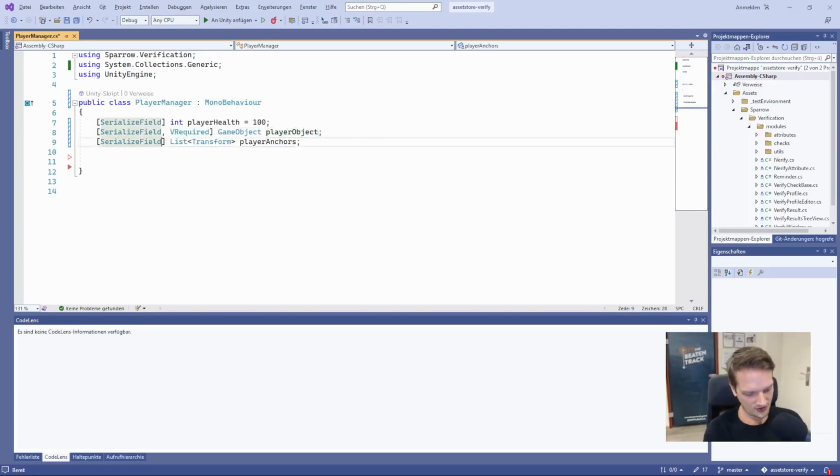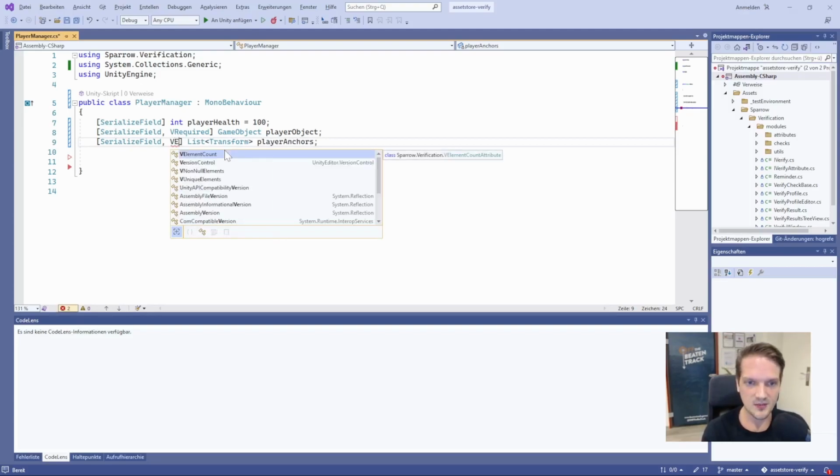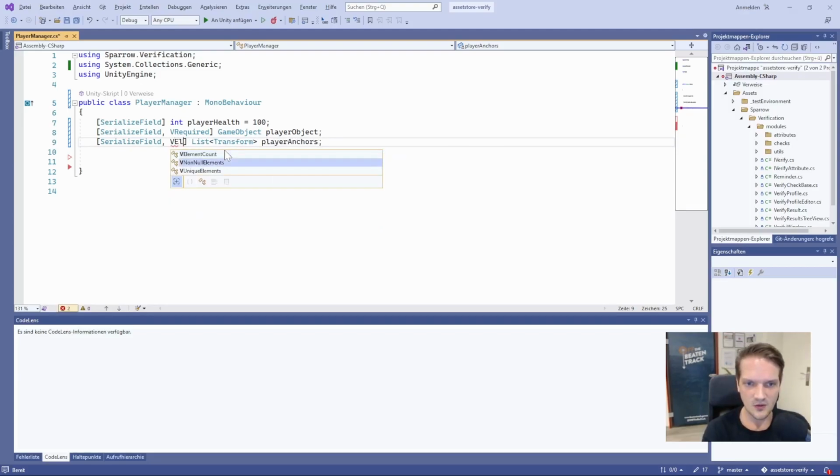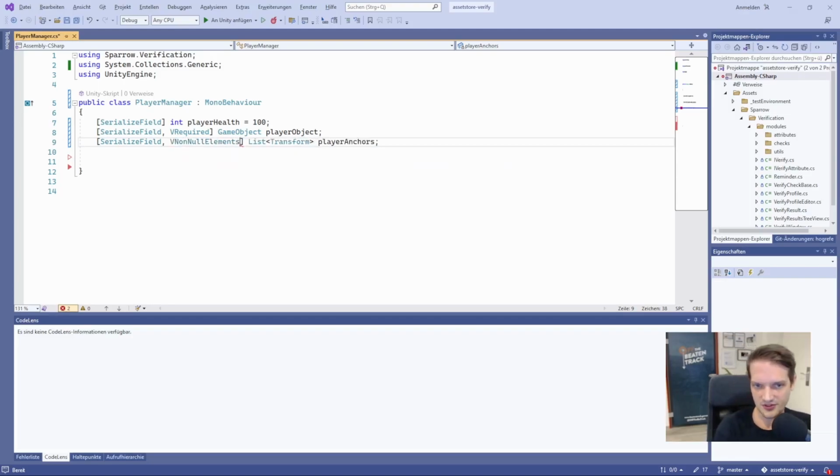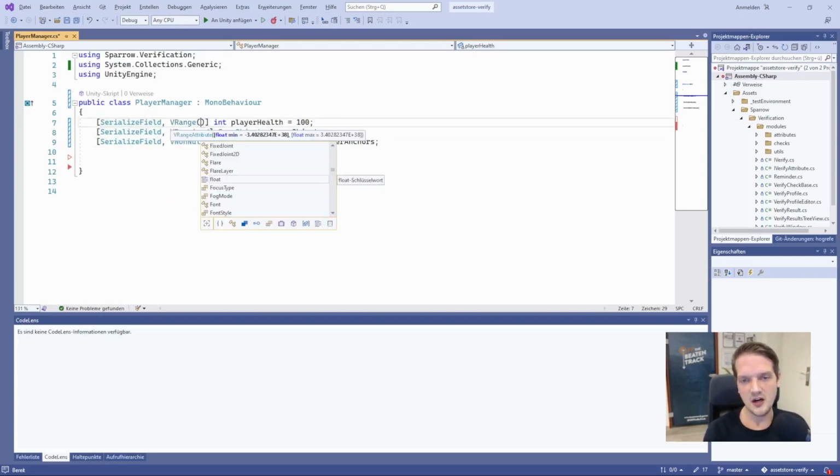You can also use some others. For example, non-null elements, which is going to check the list if there are no null elements in there. And if there are some null elements, it's going to give you an error. Or for example, the VRange component, where you can assign a min and max value, for example, integers.